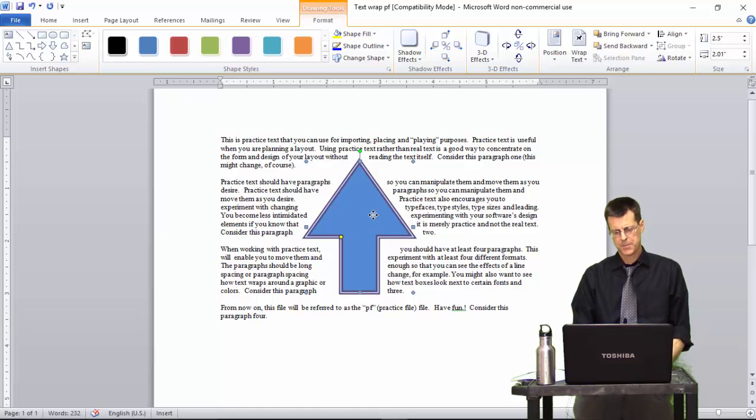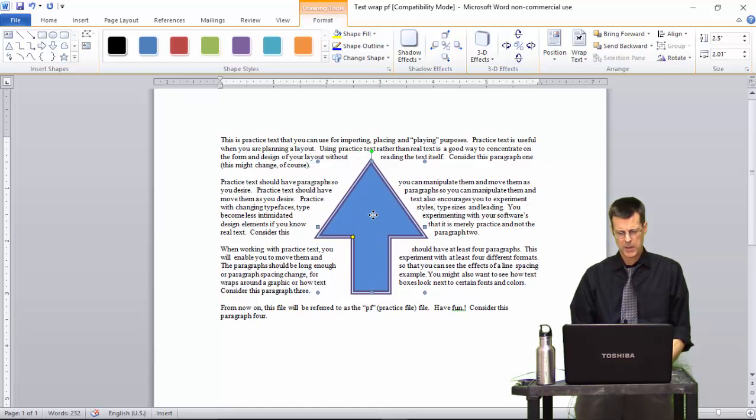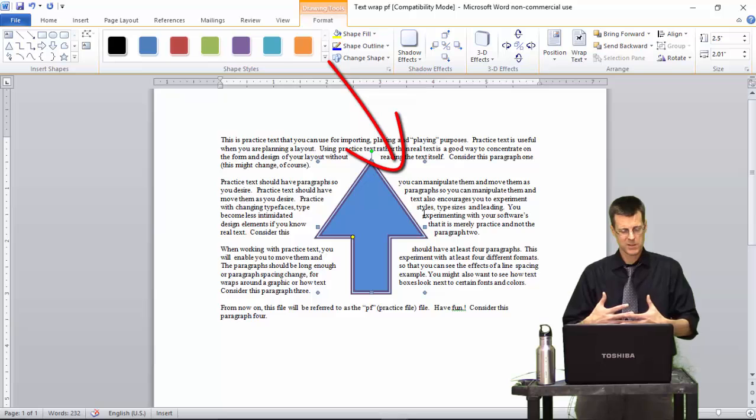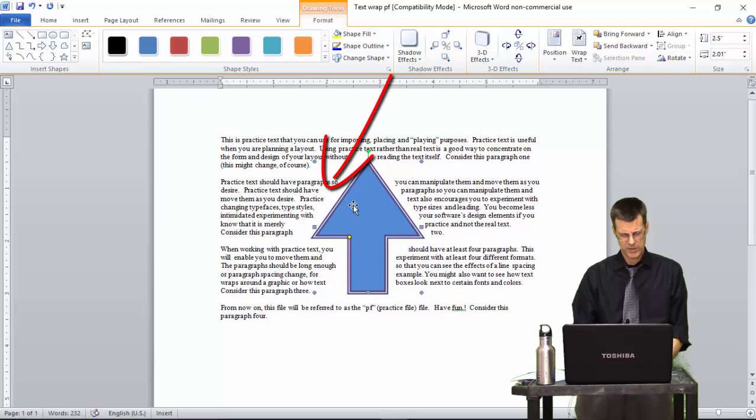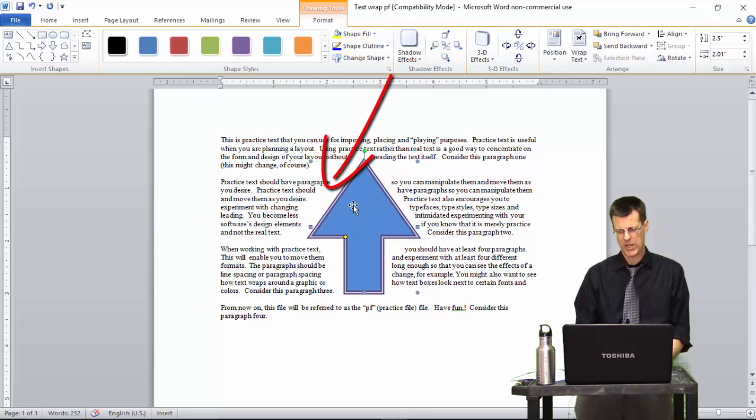Now if you'll notice, I can move it around, and along the one edge, along the right-hand edge of the arrow, it's tucked in nice and tight, nice and smooth line. It almost follows the arrow quite parallel. With the other side, it's a bit more of a jagged edge. If I'm here, that looks like a big gap. Part of that is the paragraph alignment.